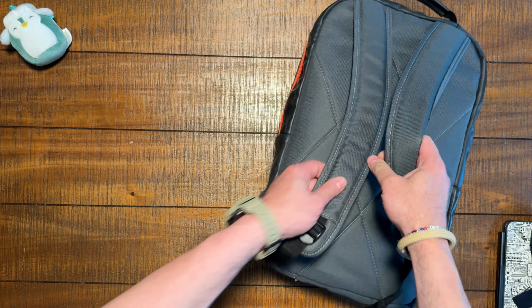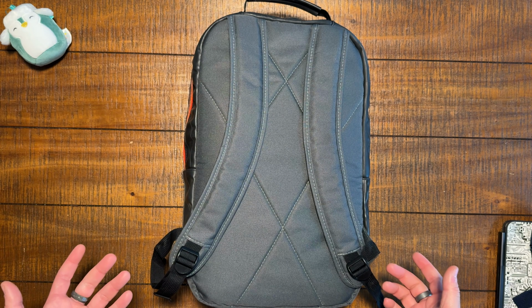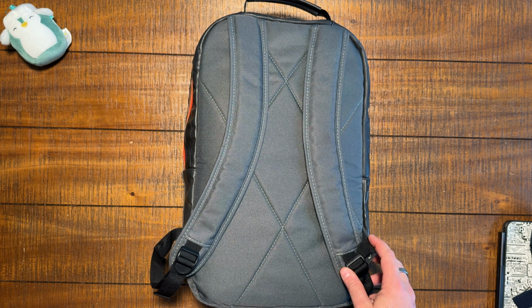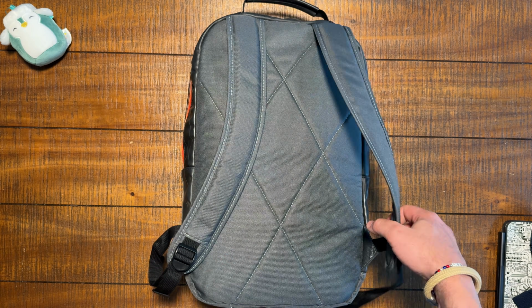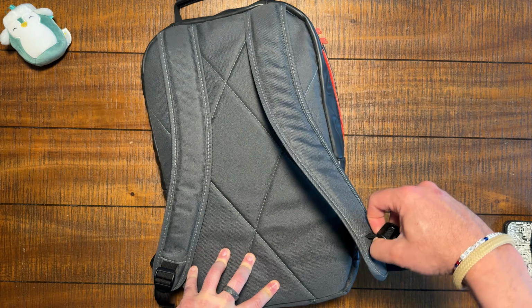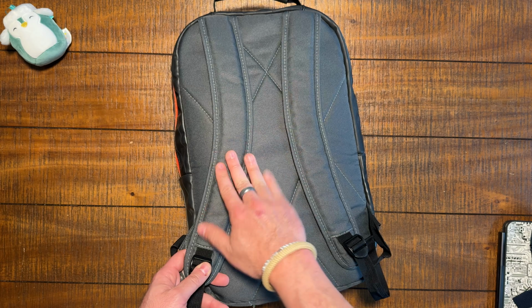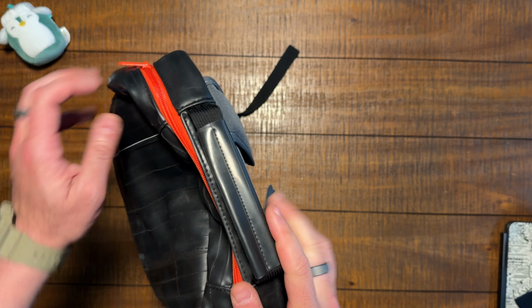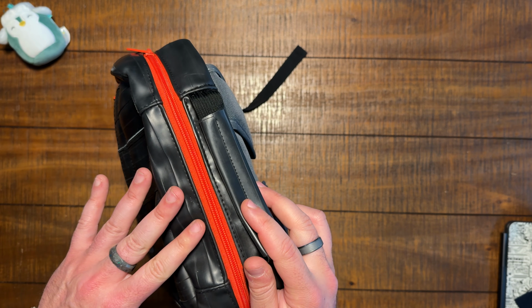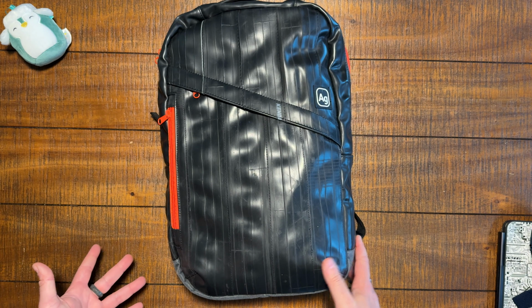I was a little nervous about the straps on this, but I can report back, and I'm delighted to do so, that they feel really nice. It's not the best harness system in the universe, but it is totally comfortable. You got a lot of play in the length of the straps. There is no sternum strap. You should know that. I wish they had done that. But it looks good, and they've got a version without the high contrast red, but I really like that high contrast red.